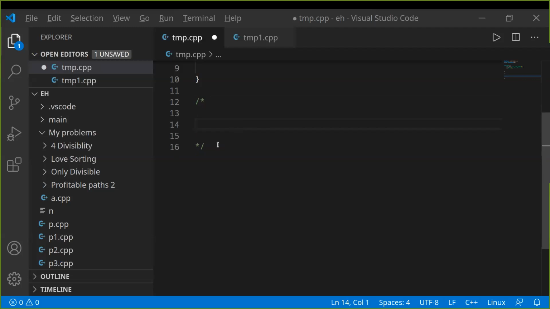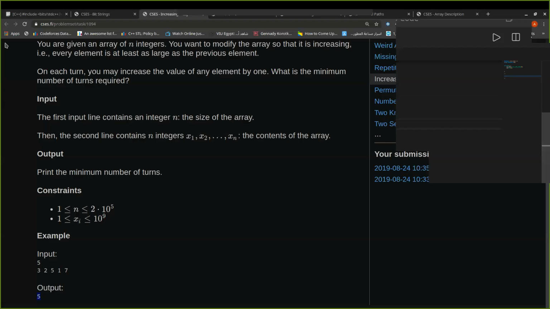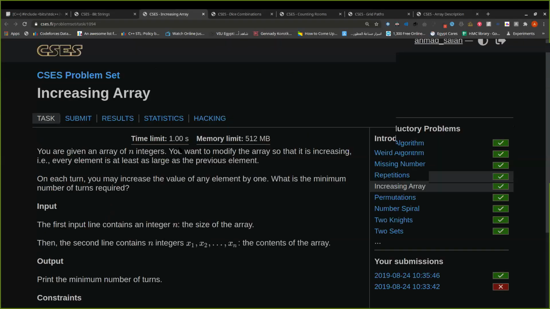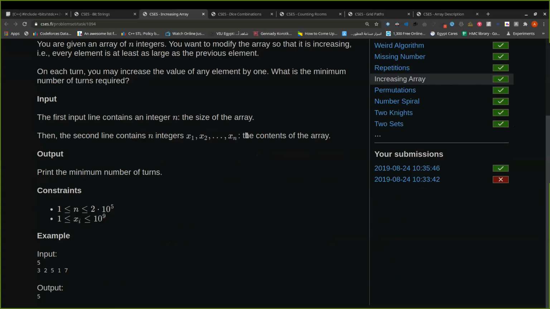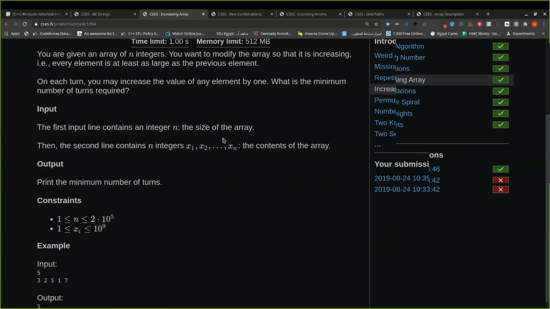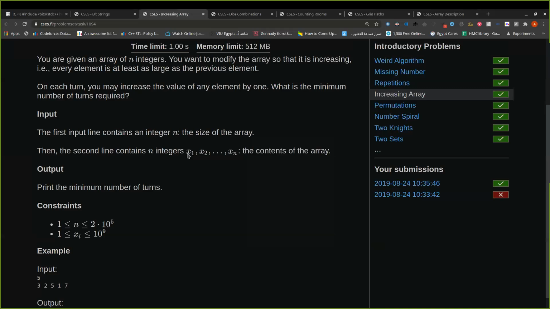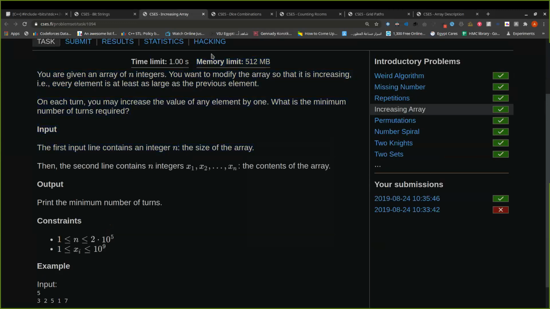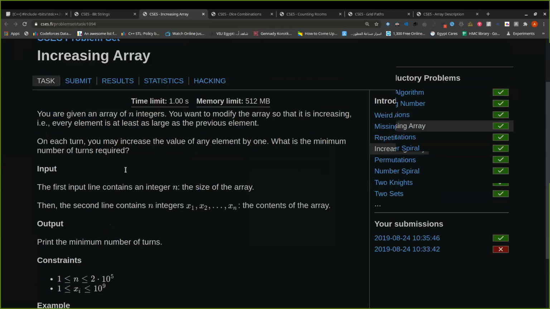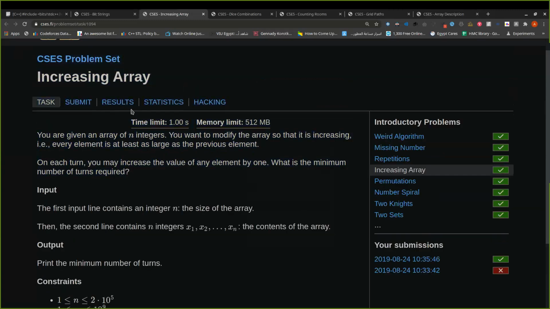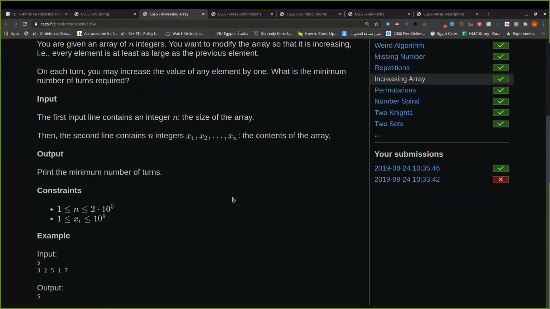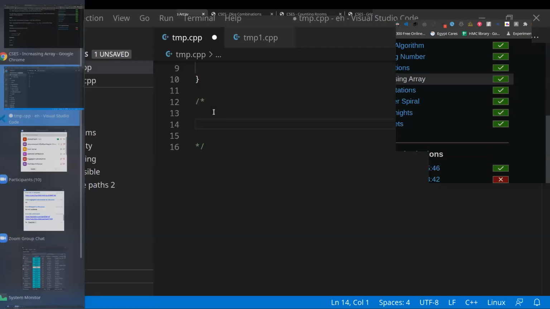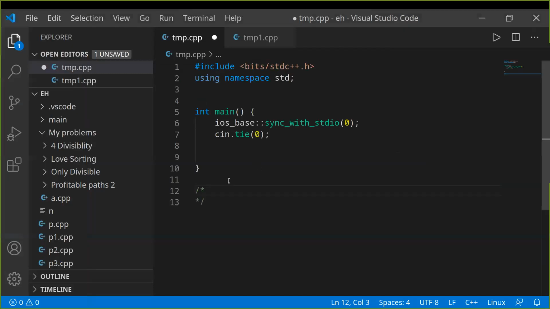This is what the problem says. Do you have any ideas how we could approach this? We could traverse the array and check whether the previous element is lesser. If it's lesser, then we'll subtract those two elements, get the difference, and add it to the count. So this will continue until the last element. Yes, you're right. But actually, you mean if the previous element is greater than, not smaller than, right? Yeah. So then we'll get the difference of the two. Okay, so that's it. This should be an easy problem.